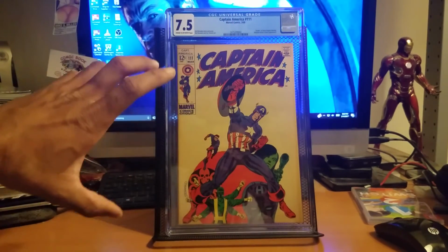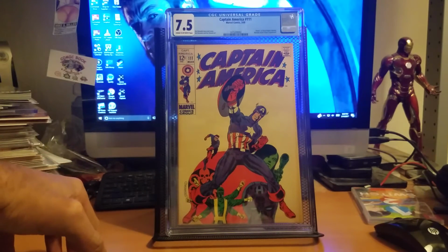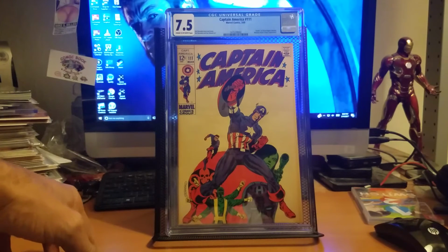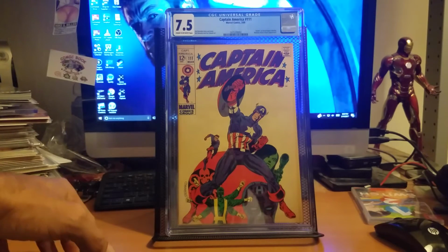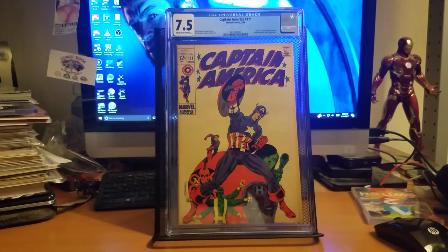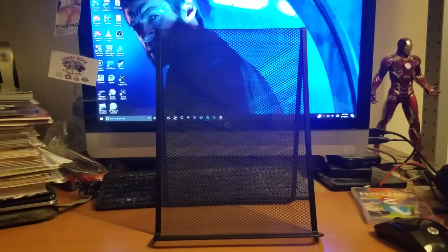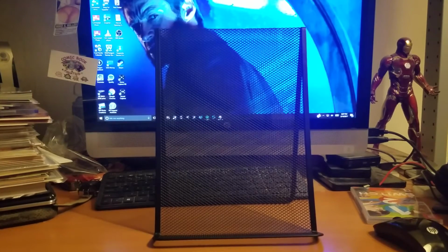The front is a little tinted. The corners are decent, and it came back at 7.5, and of course it's a Captain America 111. It's the quote unquote death of Steve Rogers' identity. Steranko's story and cover, and Joe Sinnott helps out. So I actually like this. This is pretty cool. I like these kick-ass looking covers. Like I said, I'm a fan of a lot of artists' talent sometimes, but when it comes to their attitude, it's a different story.